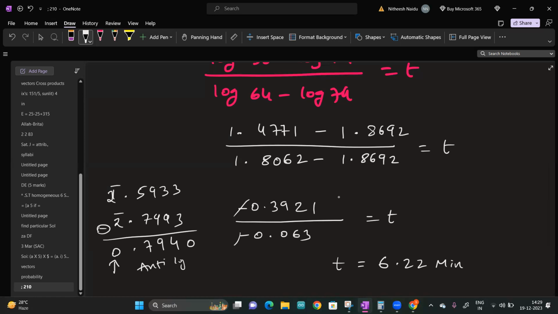Subtraction. Okay, here I am writing. So actually it is 1 bar 5933. This is 2 bar 0.7993. Okay, let's do the subtraction part. 3 minus 3 is 0. So 3 minus 9 we can't do that. Borrow 1 from this. Now it is 13. 13 minus 9 is 4. Now it is 8, this 9 is not 9, it is 8. Now 8 we can't subtract 9, so what do we do? We can borrow from 5. So 18 minus 9 is 9.